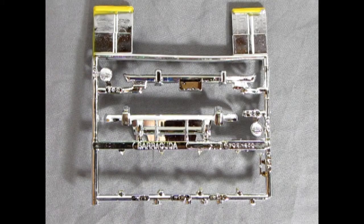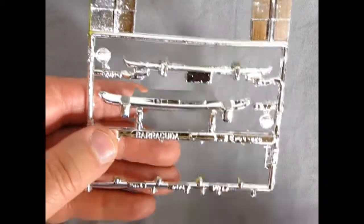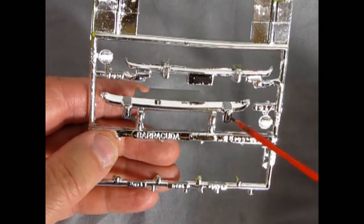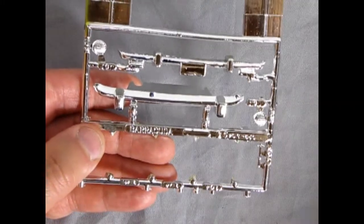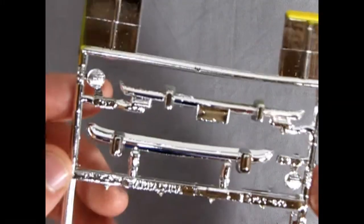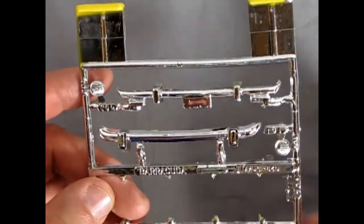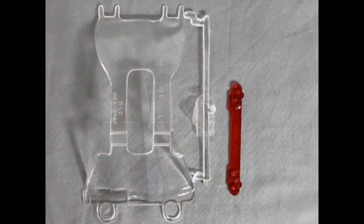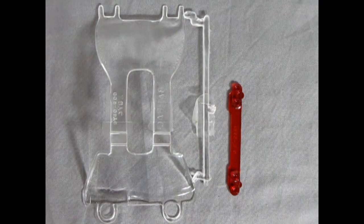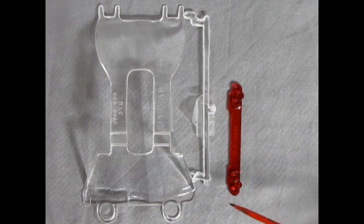Now we take a look at our chrome for a 1973 Plymouth Cuda. As you can see there's not too much going on here. This would be the first year with the overrider bumper ends on it. We do get the headlights and there's our little shift lever right there. The detail on the hood lights is quite nice. Make sure that you do have them going north and south, east and west, and not at a 45 degree angle when you install them into the car. The clear plastic components in our kit are very straightforward — you do get the rear window and the front windshield connected with these bars in between, as well as some red tail lights in the back.